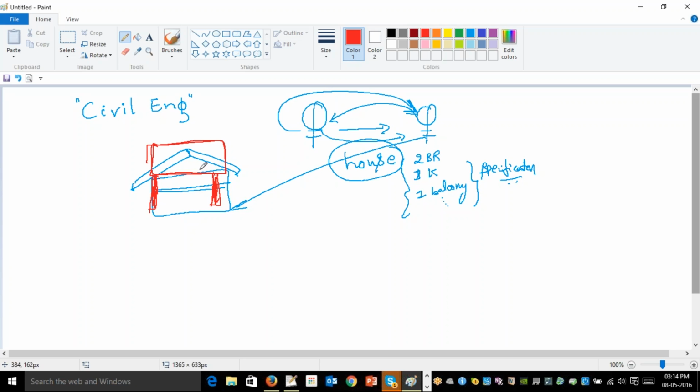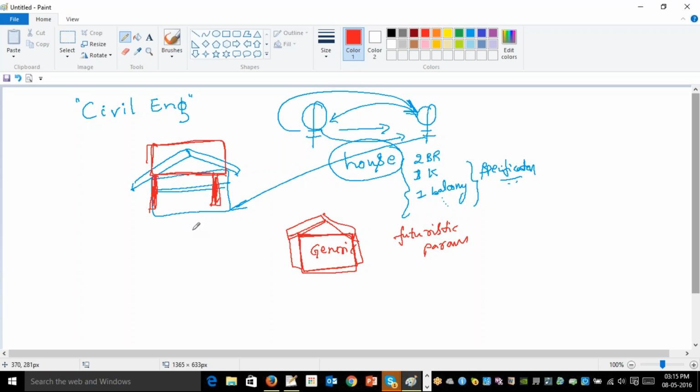Not possible. So that's why the planning or designing of the house is very important. Once you design the house, before constructing you need to design this house. Once you design this, you need to consider the futuristic parameter, so that the house that you are going to construct as of now should be a generic house, so that even in future if your client wants, you should be able to accommodate appropriate changes.